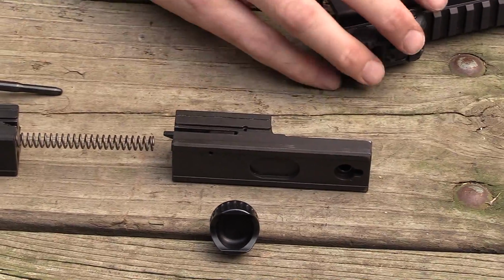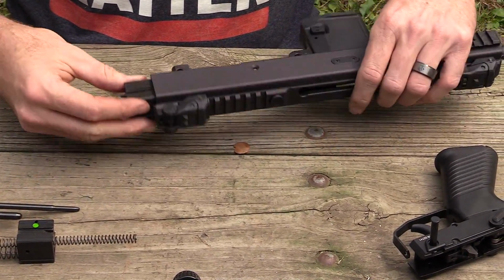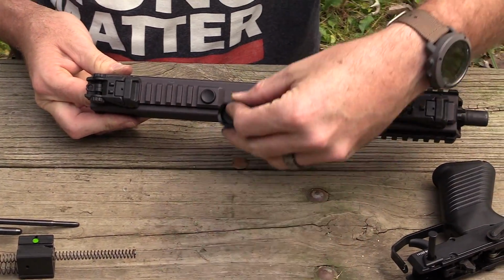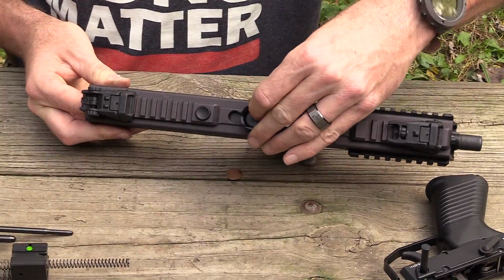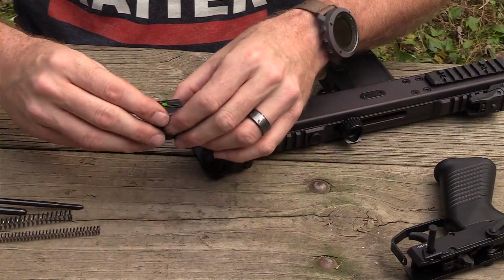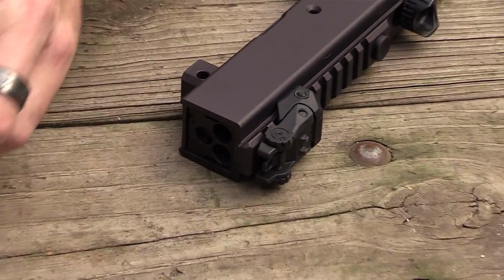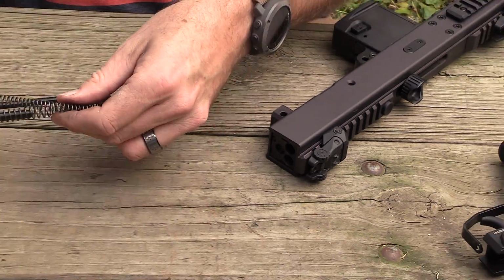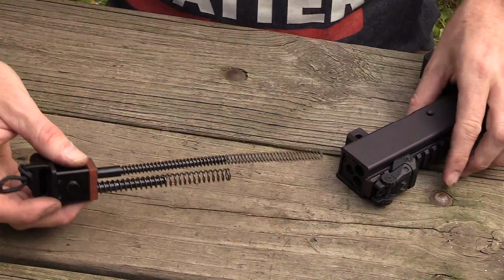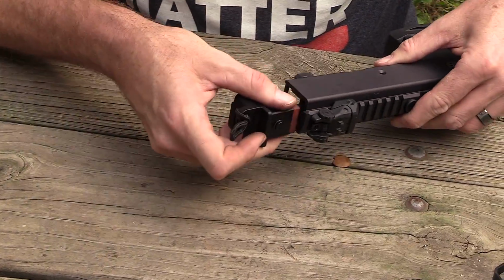To put the gun back together, guys, you just reverse the process. I'm going to set the bolt in the gun. Got to remember to put your charging handle in place. Line that up. You can only put it in one way. And now I'm going to take my striker assembly, set it inside the receiver, and I just like to let it sit just like that. Now I can put the springs on their perches, and it'd be very difficult to put the wrong spring on the wrong perch. Looks like that. And now you can line them up with the holes in the striker very easily.